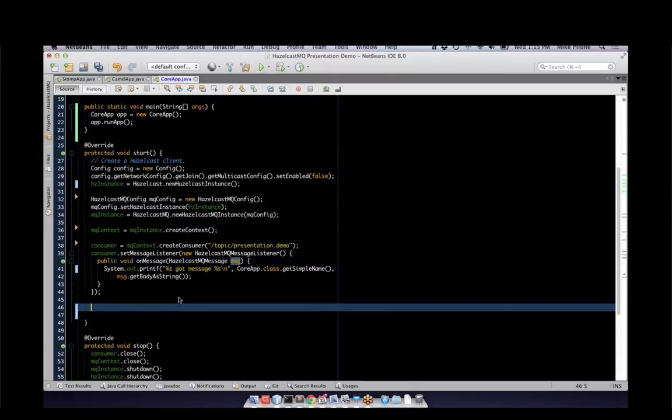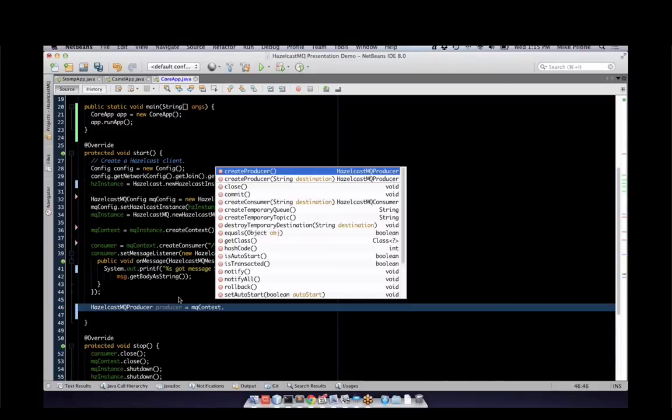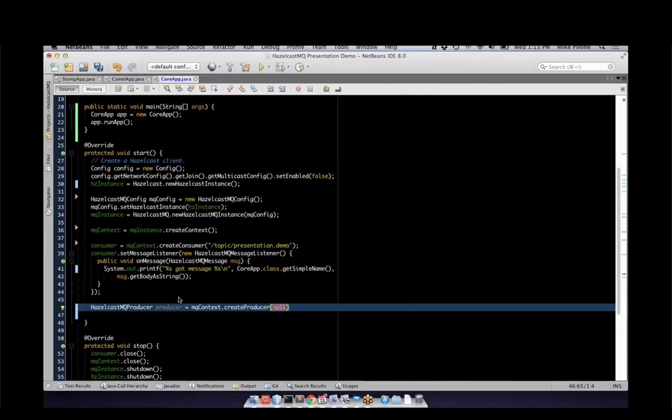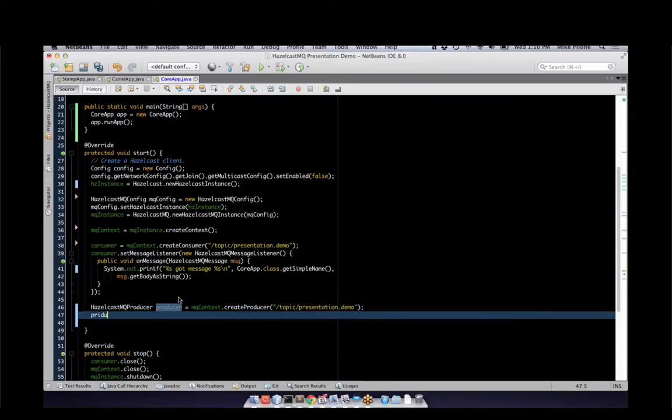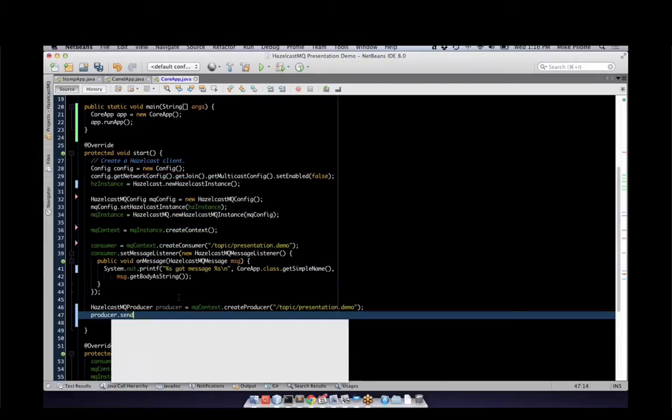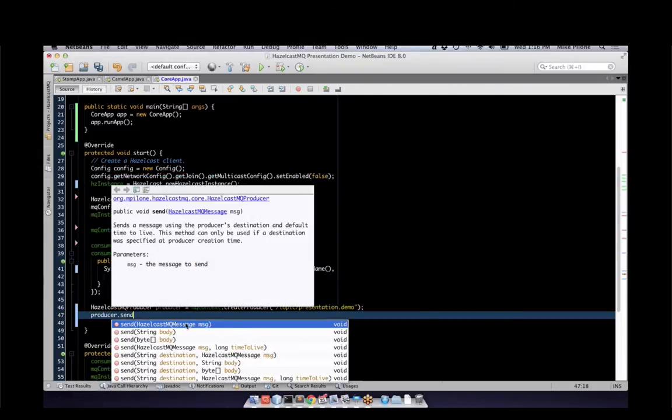So now we want to go ahead and send a message to that topic so we can see it work. And so what we'll do is we'll create a producer. And again, you use the context to create your producer on a destination. And then with the producer, you can send messages. And there's a couple overloaded sends where you can send a fully built message.